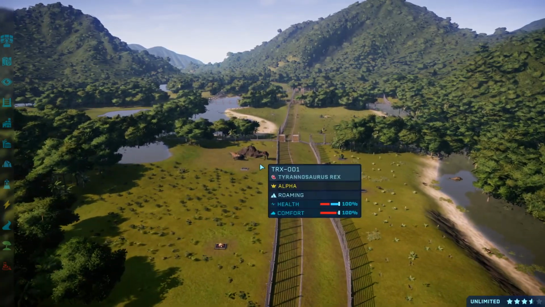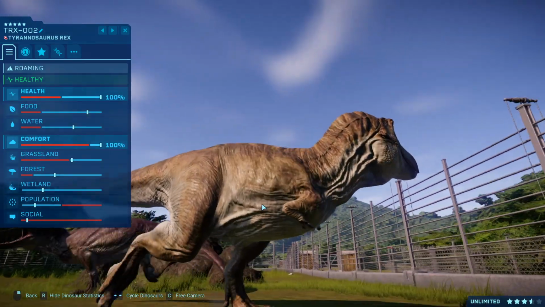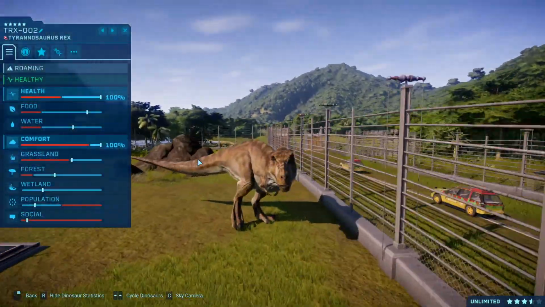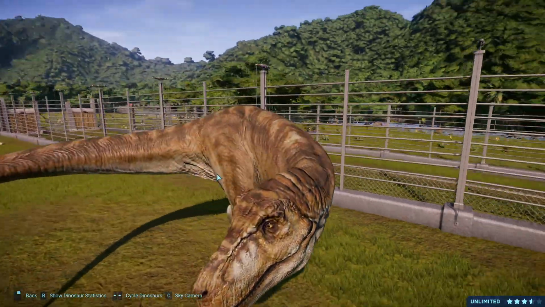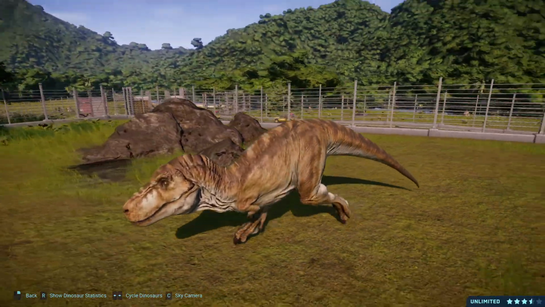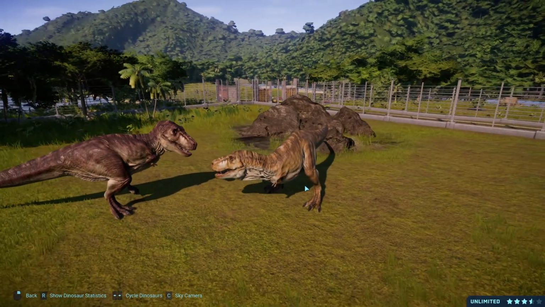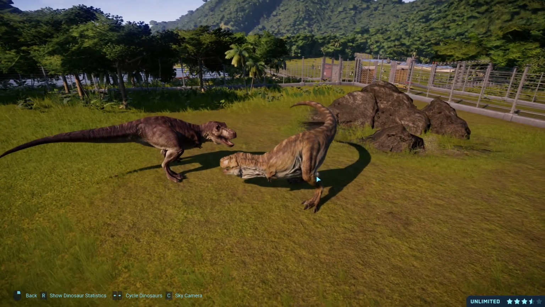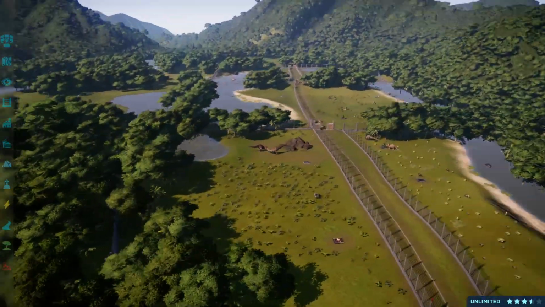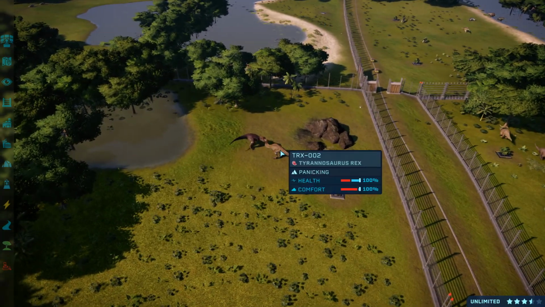Alright, first is going to be our Tyrannosaurus Rex. Oh, forgot about that. You turn that off that way. Which is designed to be a lot more representative of actual T-Rex specimens, and this one specifically is based on the Sue specimen, which is the largest and most complete T-Rex skeleton that has yet been discovered.